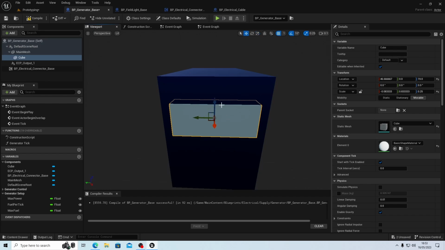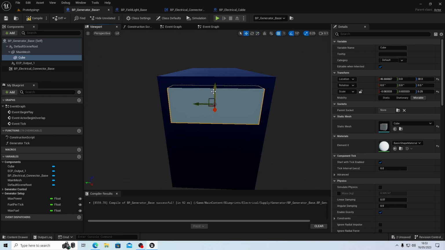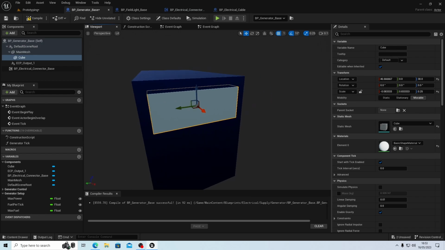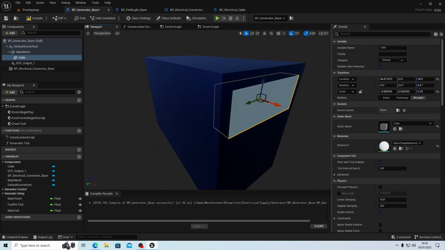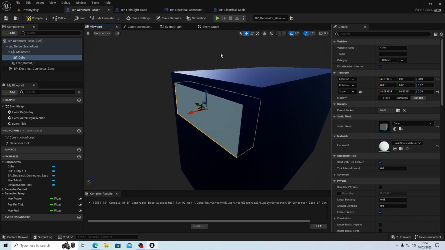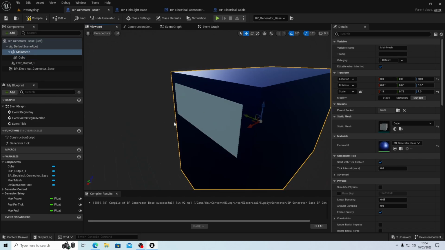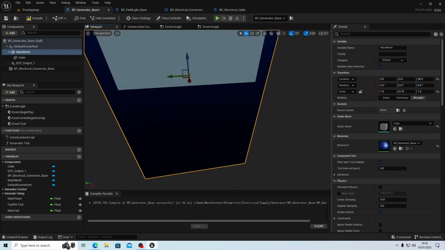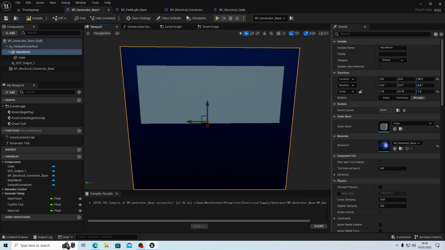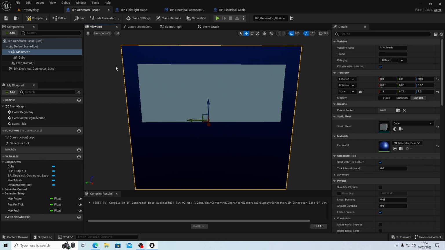So let's go back to movement. Let's move this up. So let's look from the side and see how deep that is. We only want it to just, let's turn that off and let's just nudge it back. Okay, there we go. So we now have, let's deselect that object, like a little panel interface. Okay, so what we're going to do is create some sockets for these to go onto.